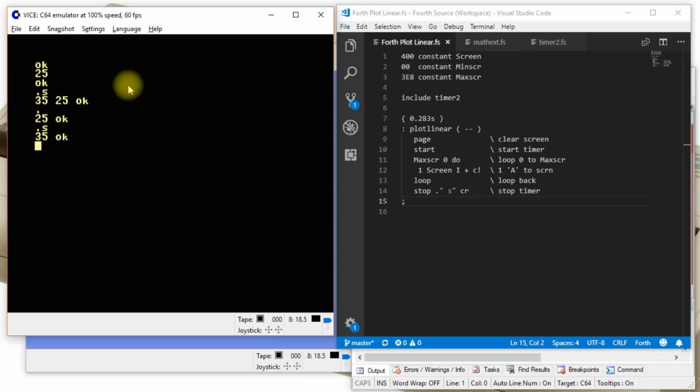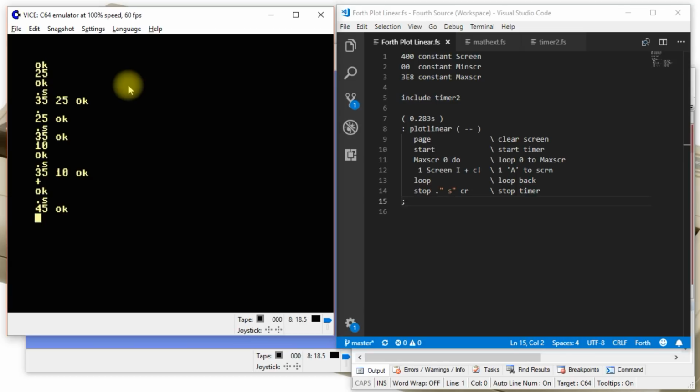Now if we enter another number, say 10, and we have another peek, we can see the two values are on the stack with the 10 being the last one. It's the next one that'll be popped off. And if we enter a word such as plus, Forth recognizes that plus is a word. It'll call that word, and that word knows it needs to take the first two values off the stack, add them, and put the sum back on the stack. So we had 35 and 10 on the stack, and we can peek at what it returned, which is 45.